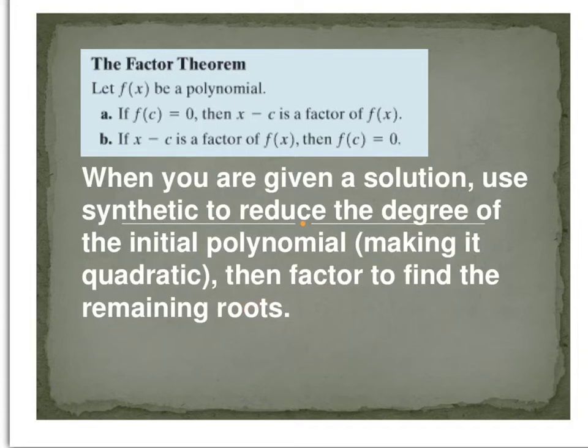Okay, so let's say I have some polynomial, f of x equals, and I'm making this up. Alright, so let's make one up. Let's say I have f of x equals 2x squared plus 10x plus 12. And let's say I tell you that it has a 0 at negative 3. So let's check it. Let's use synthetic division. If my remainder is 0, then it is a solution.